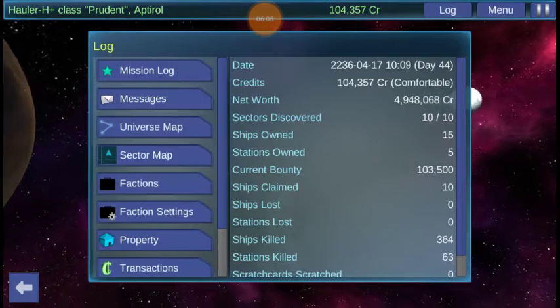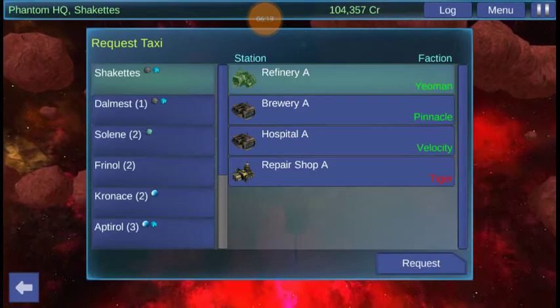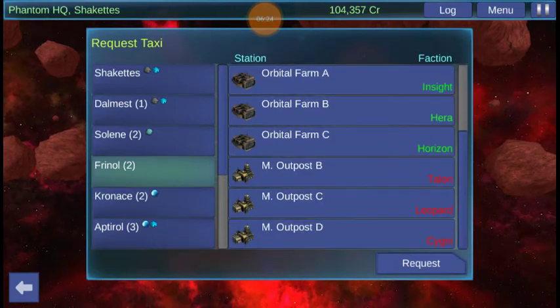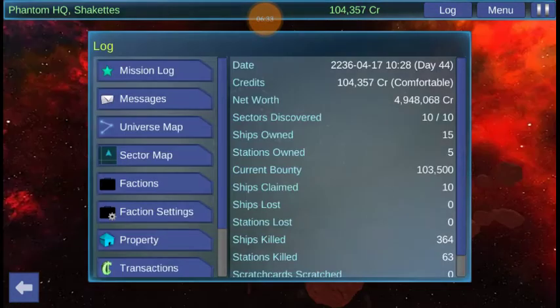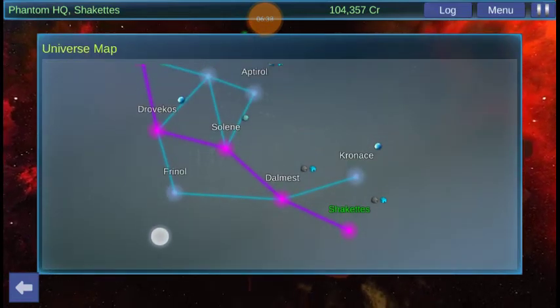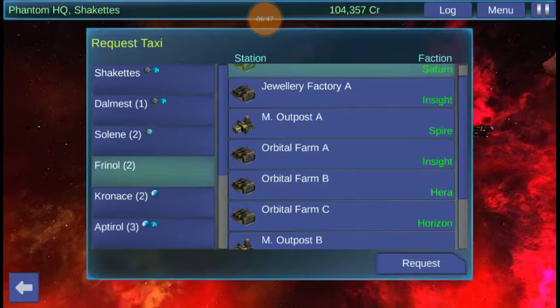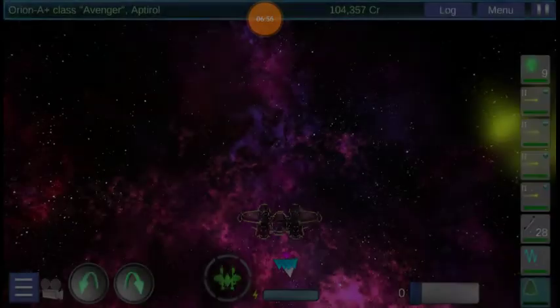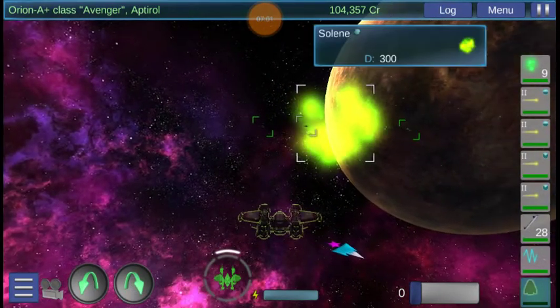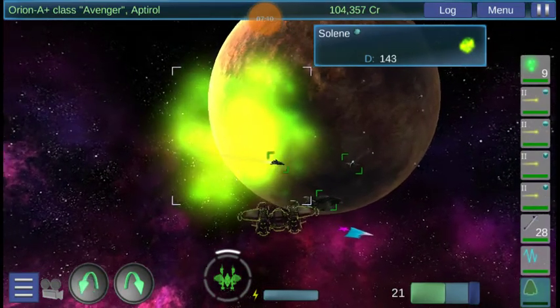Now, I also want to check out one thing. Let's go to property. I can feel the lag. Actually, it might be because my phone's plugged into a charger. Sometimes, believe it or not, that does it. Okay, it's here. We want to get here. Please move. Coming through. Everyone out of the way.